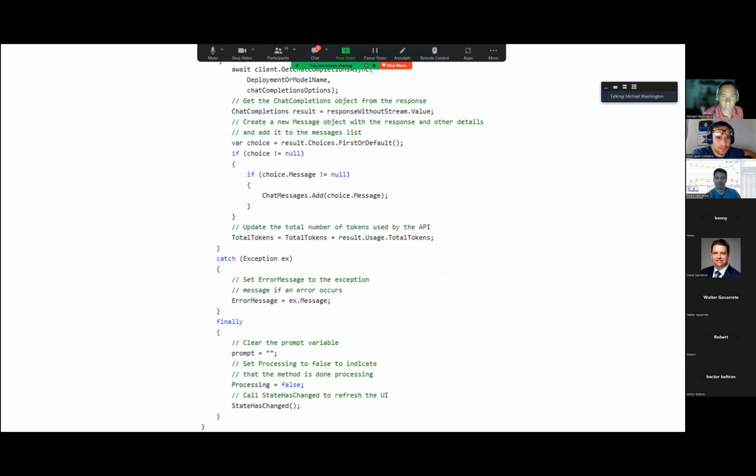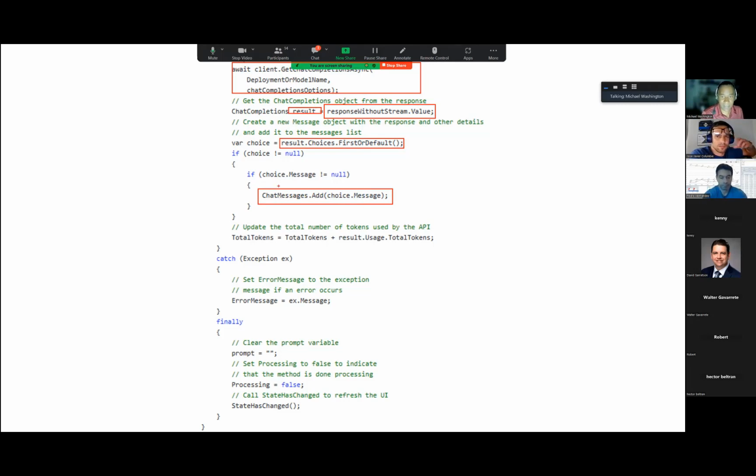So this is continuing the code. Up here is where we actually make the call and we get the response back from the AI. So it comes back as a result. And what happens is that I look for the very first thing, because there could be multiple things in there, but 99% of the time I just get the first thing, and I add that to the chat messages, and that causes it to boom appear on the screen.